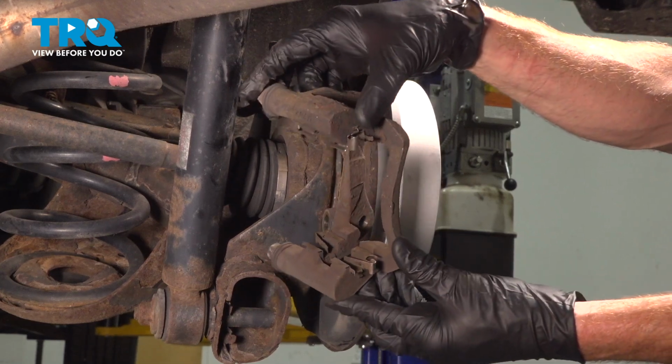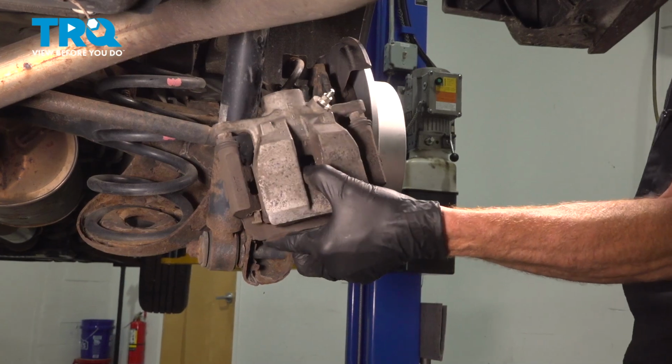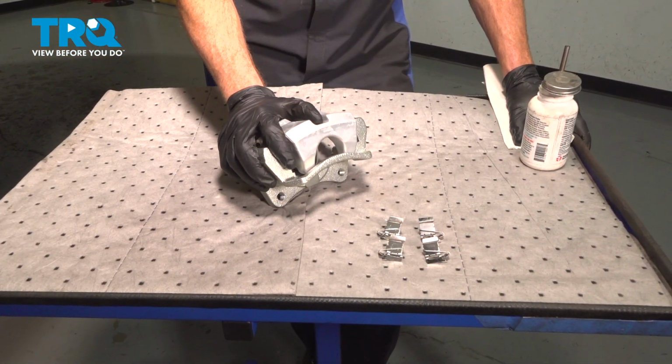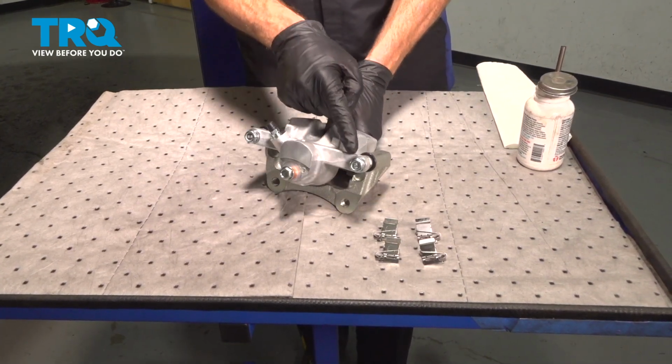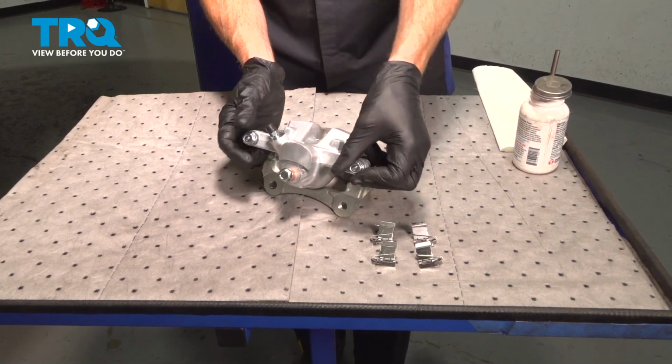Remove your caliper bracket. And there it is, friend. Let's prepare our brand new caliper for installation. We'll do this on the bench. Looking along the backside, we'll remove each of our two 14mm headed bolts that hold the caliper to the bracket.